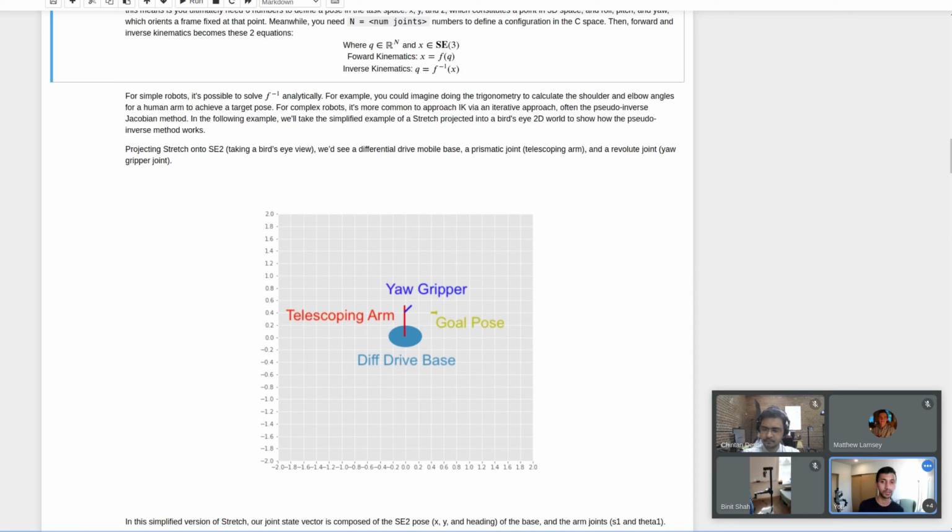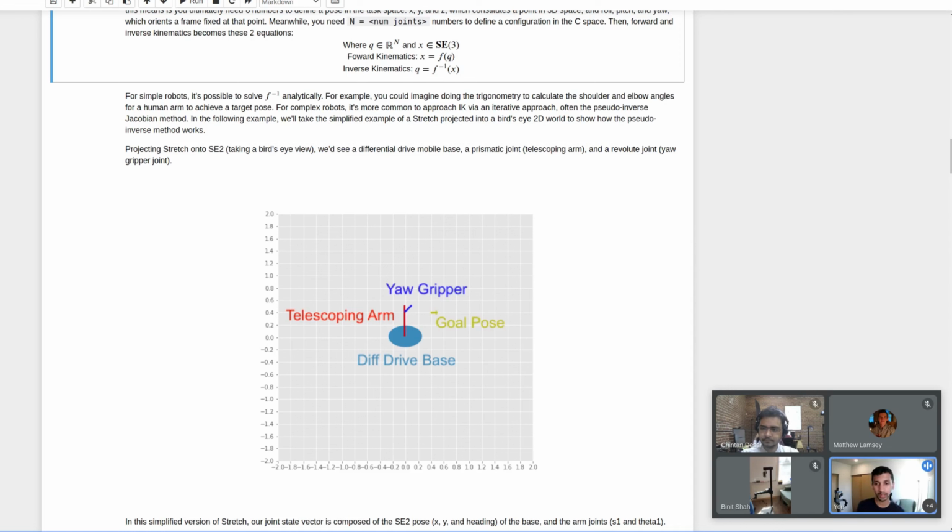We're not going to do that. We're actually going to solve it iteratively. One, because it would be very difficult to do the inverse here analytically. And two, because we often have multiple joint configurations that would succeed in getting you to a certain goal pose. When you do this analytically, you have to account for either there being no solution or multiple solutions, whereas the iterative approach will converge on one based on the starting configuration we give the solver.